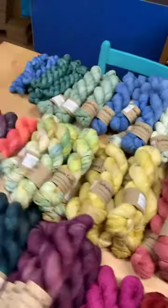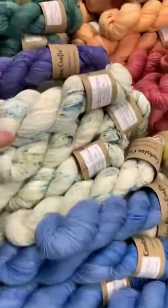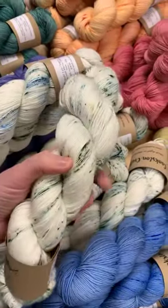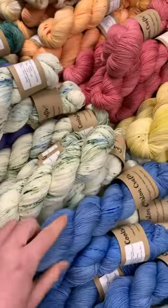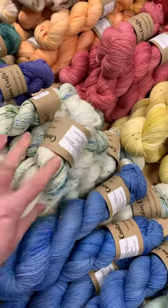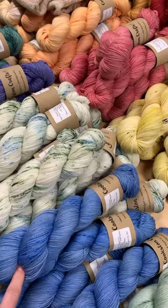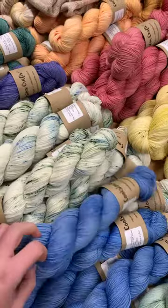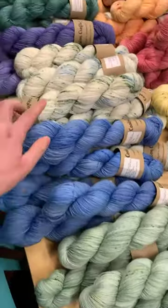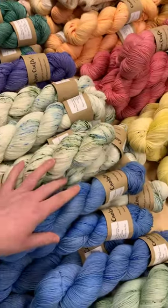Someone's asking can we see the snow again — you almost saw real snow up here, we're quite near the coast so we didn't get snow today. Here it is. The blue next to it just picks up on the blue speckles through it — this one is called Lecht Skies, inspired by our skiing range, probably the nearest skiing resort. We took a day trip up there when we were allowed to and it was just stunning. Quite often I'll take a picture of a landscape and draw on the colours from that.